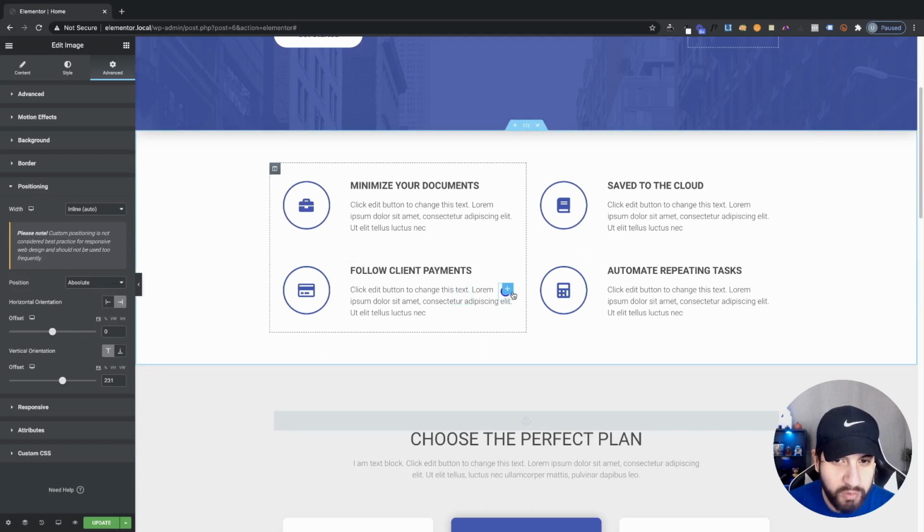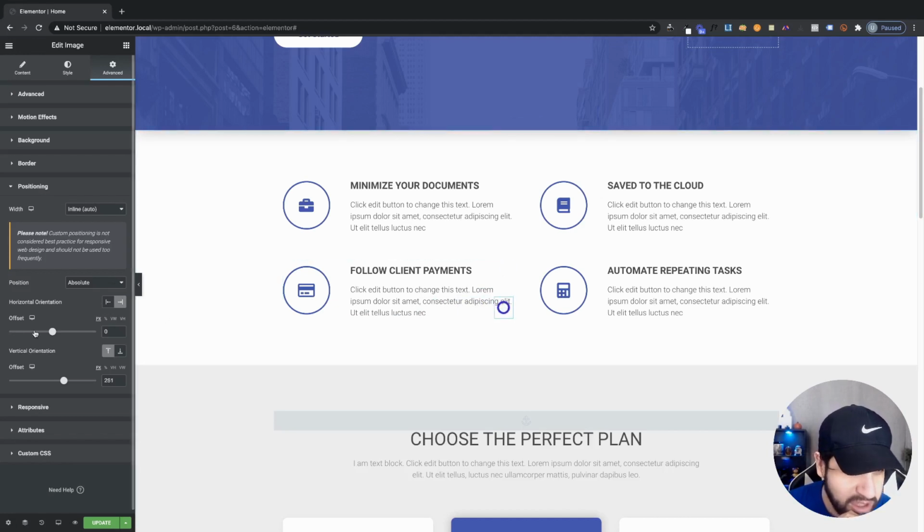Now, if we move this over, it will still shrink. It will still shrink if we try. That's just one of the glitches right now. But if you are using an icon, you probably won't have this issue. I've tested this out. This just happens with images. But what you can do to overcome this is, instead of dragging it and moving it around, you can actually use your offset positioning here, and we can pretty much move it wherever we would like to.